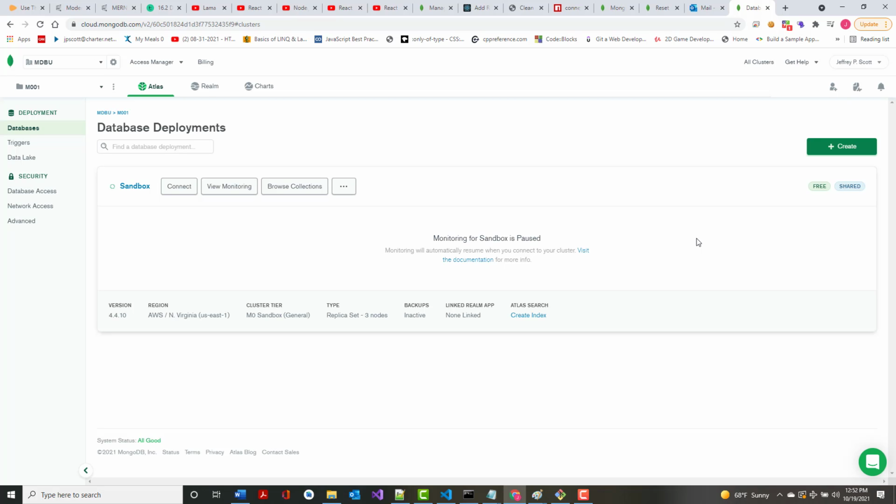You want the free one. Create a database? Yeah, that's what they'll be in just a minute. Angie had a button here that said create a database. Choose that one. Then it should come up, and like I showed you before, it should have AWS there as one of your options. AWS and Google and something else. I think it's Azure. Choose AWS, so click on that. And then down below that, choose N. Virginia, because that one should say free tier on it.